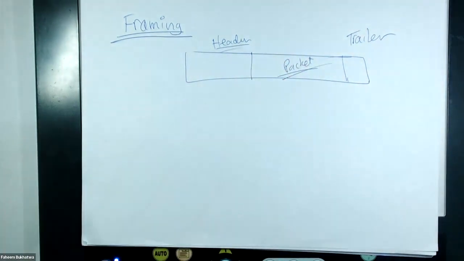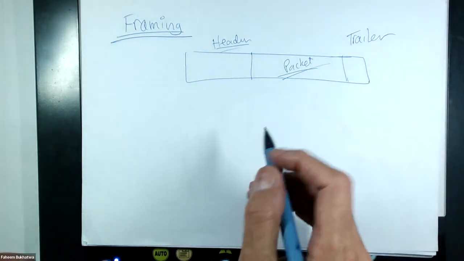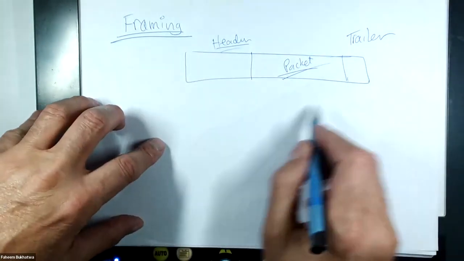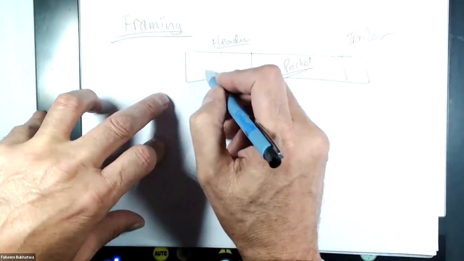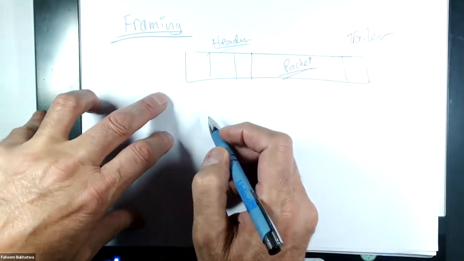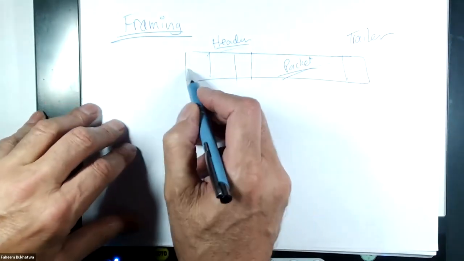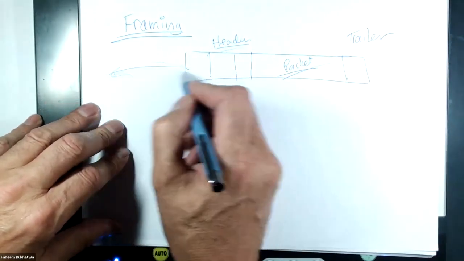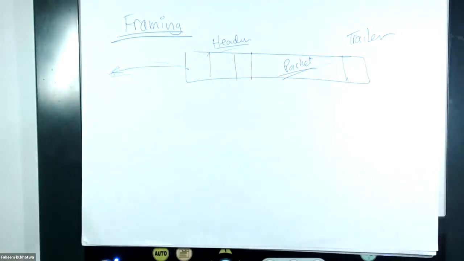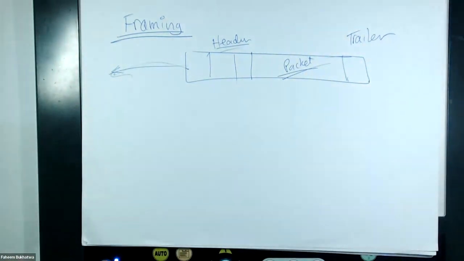It knows it has to send 500 bytes to this neighbor, and that's all it does. So if it's the sender, it will build the frame, and it will put a number of bytes at the header of the frame. It needs to tell the other side, what kind of frame is this? Is this a frame that's carrying packets, or is it an acknowledgement frame? Or is it a reset frame?